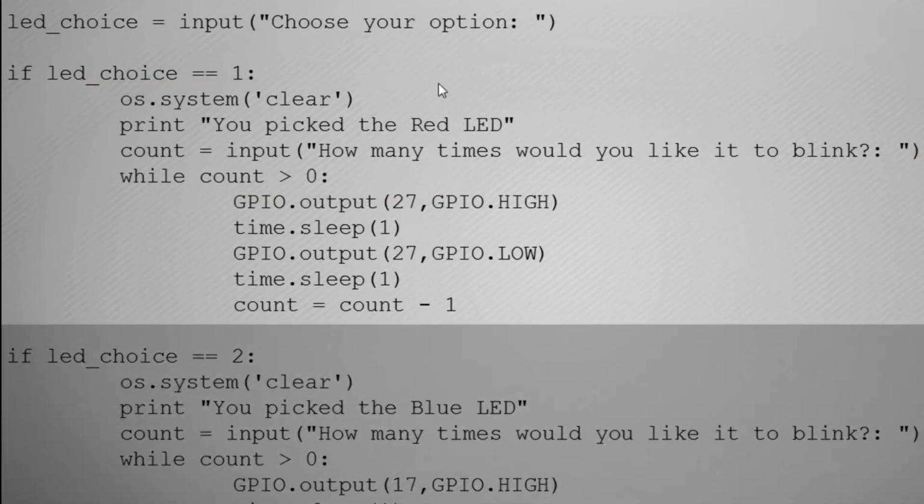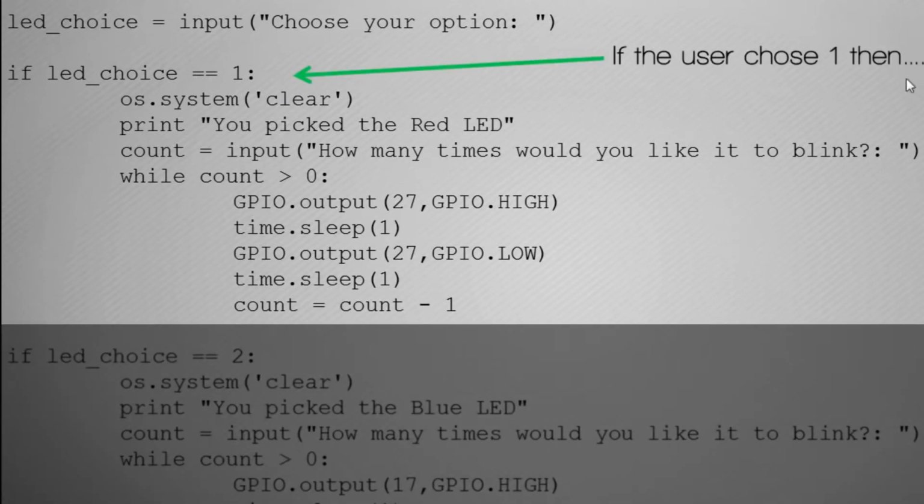So let's have a look and pretend that we've just selected 1. If the user chooses 1, then it will come down to this next step. Notice there's a white space indentation, and everything at this level will be run through until this while statement here. So it says option 1 was chosen, it enters into this line of code, it will clear the screen, it will print to the screen, you have picked red LED. It will then have our second variable, which is count, and we're going to enter into count the following, which is another input, which says how many times would you like the LED to blink. So we could type, for example, 3, hit enter, and then count, instead of being 0, would then equal 3. And then what happens is we enter into a while loop.